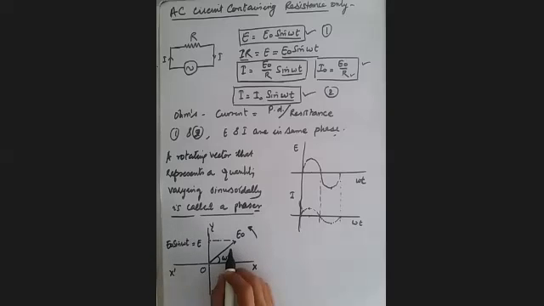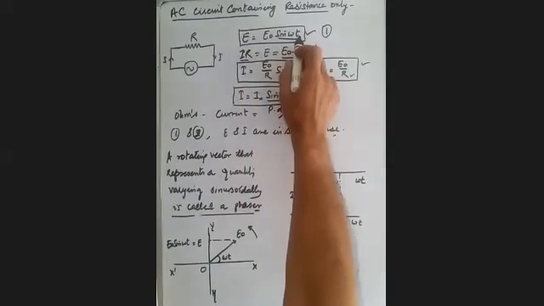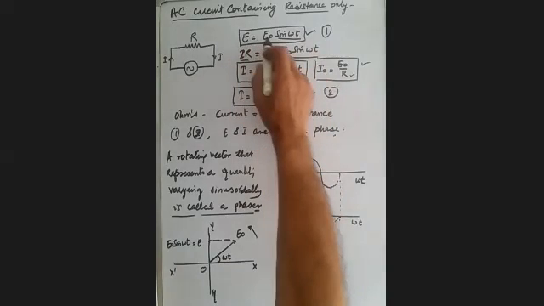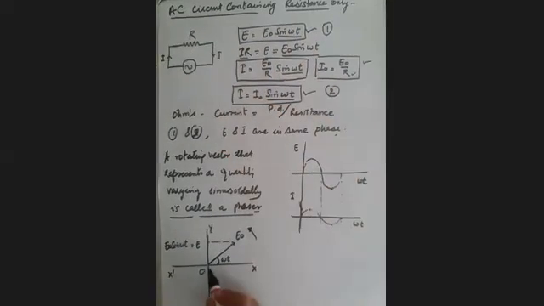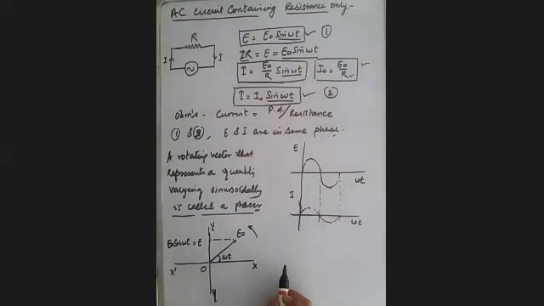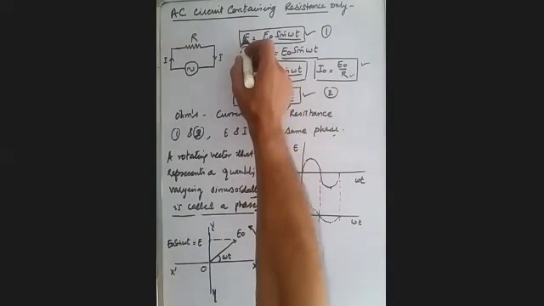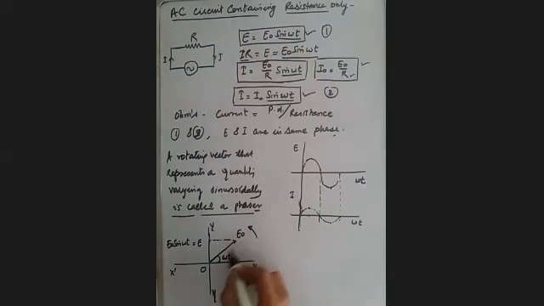So this represents E. As t changes, the value of E changes, while this phasor E naught is rotating about the origin. That means E is changing sinusoidally, as this phasor or vector E naught is rotating in the anti-clockwise direction in this case. And we can take the projection on x o x dash as well.